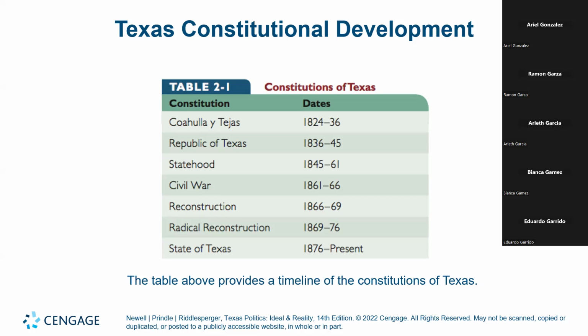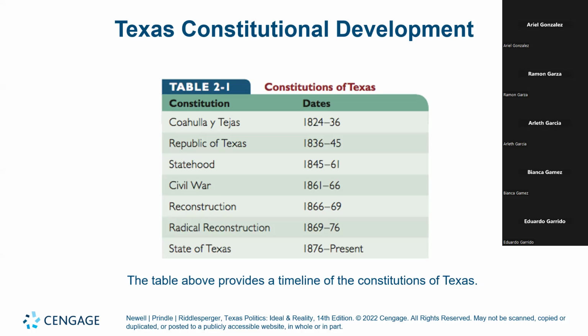And these last two are the ones that we're really going to focus on here. We've touched on them a bit, but let's recap them to really get a sense for why the Texas Constitution is the way it is. I know we talked about this a little bit in chapter 1, but let's expand on this.